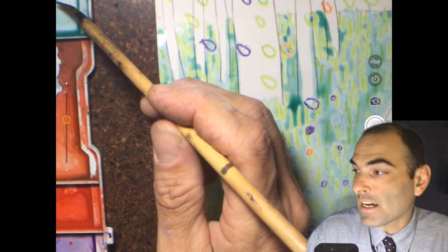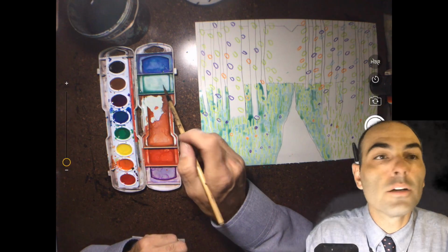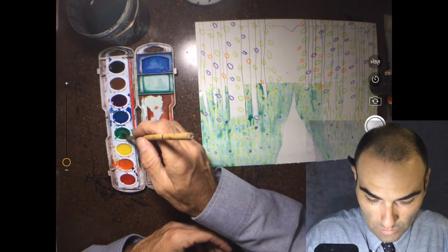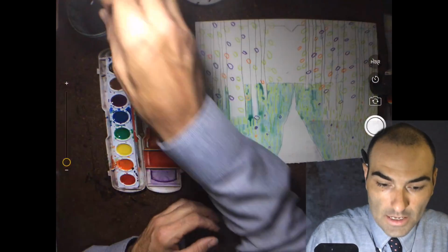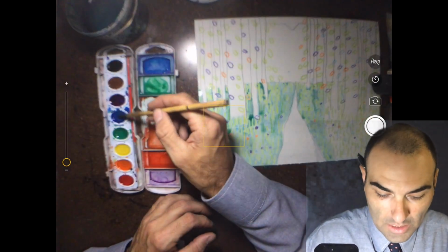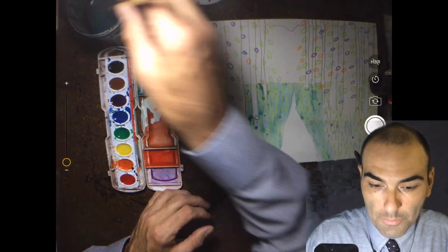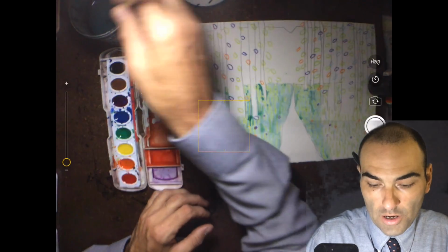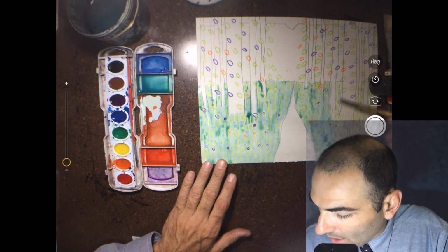All right. If I run out of my color that I've mixed, see, look, I ran out. It's all dry there. What do you think I should do? Make some more. So I'm going to get some more green. And then I'm going to rinse and wipe. Actually, you don't even need to wipe. You just go like this. And I'm going to get some more blue. And then I'm going to add more water, just like I did before. And I'm going to go right back to painting on my merry ways.